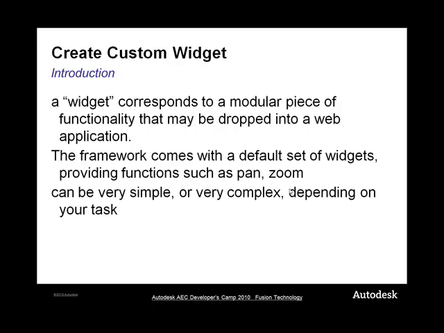Now let's talk about how to create custom widgets. Many built-in widgets are shipped with MapGuide Enterprise, and it is also possible to create a custom widget. A widget corresponds to a modular piece of functionality that may be dropped into a web application. The framework comes with a default set of widgets, providing functionalities such as pan and zoom. Widgets can be very simple or very complex, depending on your task.